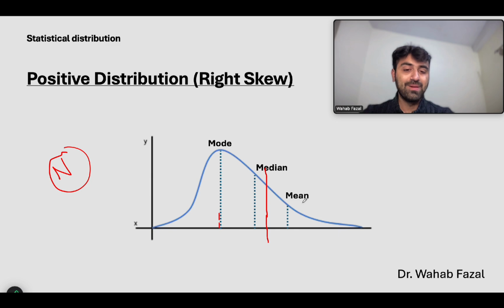And mean is affected by outliers. Mean is affected by people who earn a lot, by those people who are lying somewhere around here. Therefore, mean gets skewed here the most. So in a positive skewed, right-sided distribution, because the x-axis is increasing like this, the mode value is the smallest on the x-axis, the median is slightly bigger than that, and the mean is the biggest of all. You need to understand this because it is sometimes tested in your exam, where mode, median, and mean lie on positive and negative distributions.